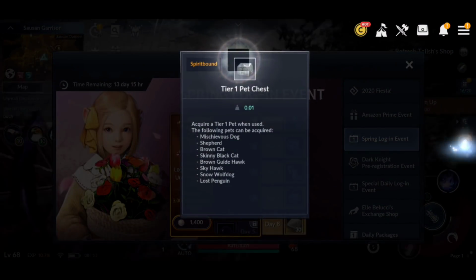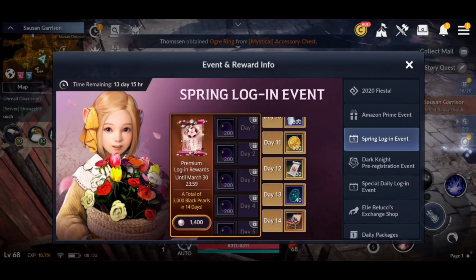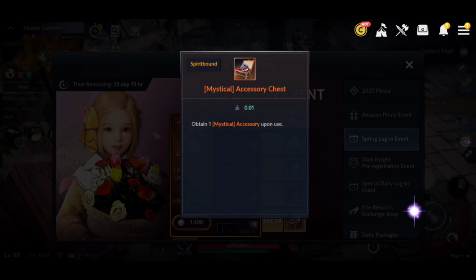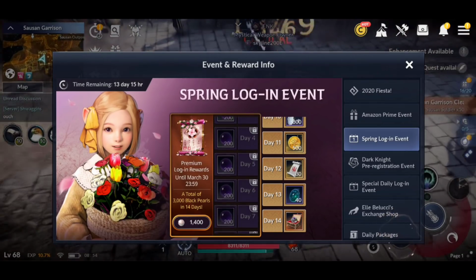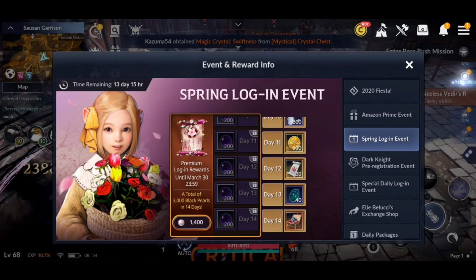Day 7 is a free pet again. Day 14 is an orange mystical accessory, not epic, just orange. So they're giving us a free orange accessory. That is awesome. Now, if you pay the 1,400 regular pearls, you can get 3,000 black pearls as well for logging in each day for those that want that option.